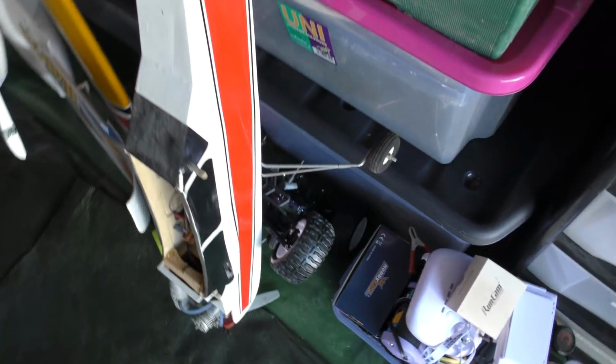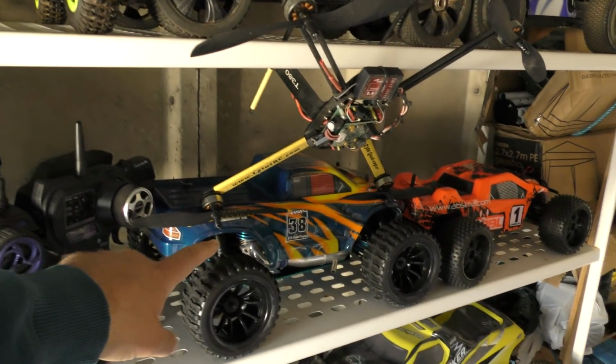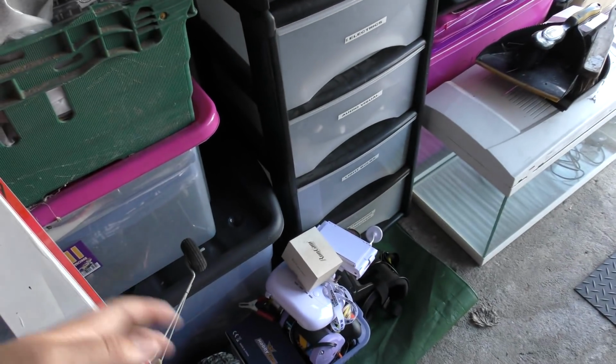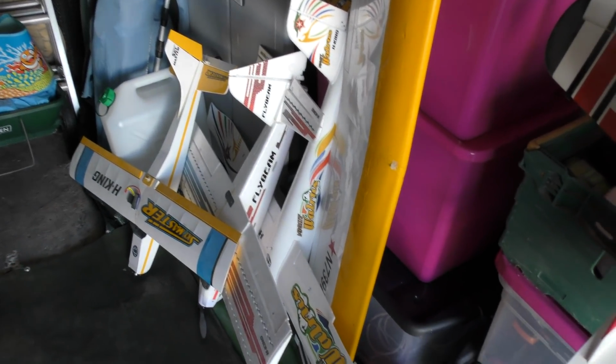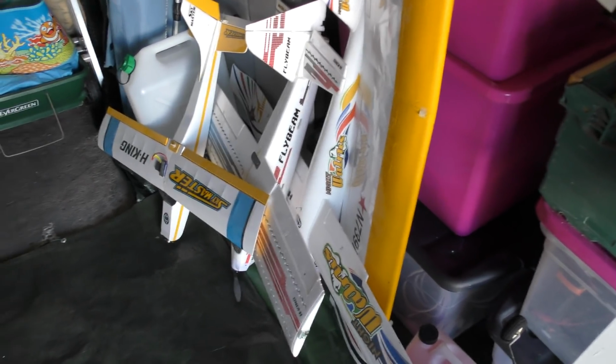And then down there we have a little 1/10 scale. I bought that thing for parts for this one, so this car I rebuilt from scratch, and it was cheaper just to buy a cheap electric one because they share all the same parts. It's cheaper just to buy a cheap electric one and then use all the parts onto this, which I did, and that worked really well. But obviously it's just left a bare chassis down there with no suspension and various other components. So if anybody's interested in buying some of this stuff, I've just put it on eBay at the moment for a set price just for the lot. Obviously you'd need to live fairly near me because I can't start sending this amount of stuff in the post.